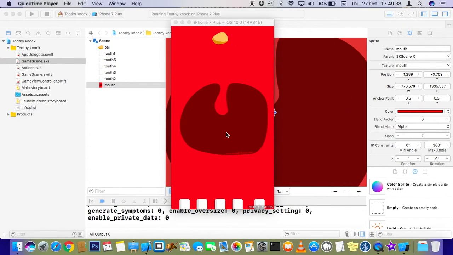Quack! Welcome to another Anyone Can Code video where I'll teach you more about coding. As you already know, I'm Numa and I am 9 years old. I've published several apps on the App Store and today I'll show you how to make this tooth knocking with rock game. So this is the tooth knocking app, also known as Toothy Knock.